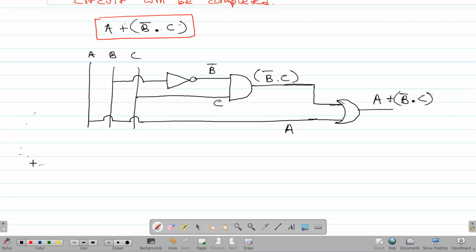Draw the circuits for the following expressions. Draw the circuits for the following expressions.